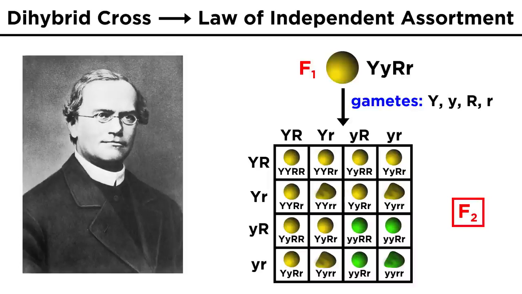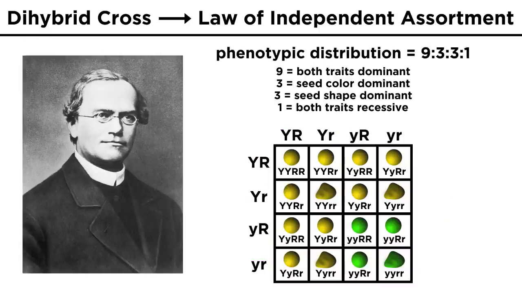If these plants reproduce, we end up with a variety of possible genotypes for the F2 plants, because the Punnett square must involve all possible combinations of all possible gametes from 2 different plants. The phenotypic distribution for a dihybrid cross will always be 9:3:3:1, where 9 represents the proportion of the F2 generation that will exhibit the dominant phenotype for both traits. 3 represents the proportion that will show dominance for one and recessive for the other. The other 3 is for the reverse situation, and the 1 is for the ones that will be recessive for both.